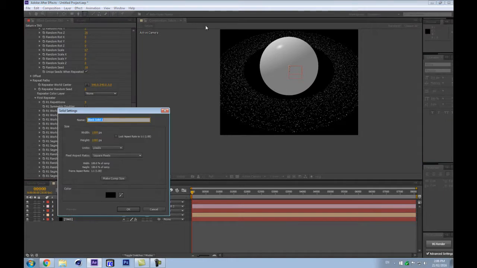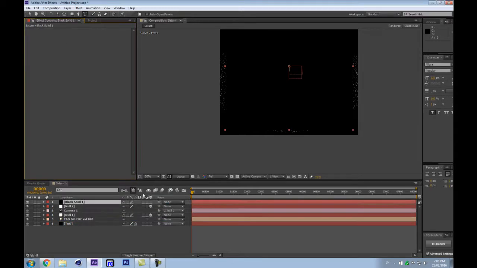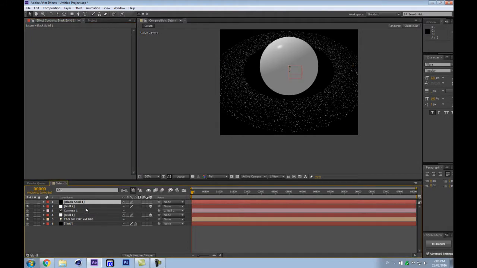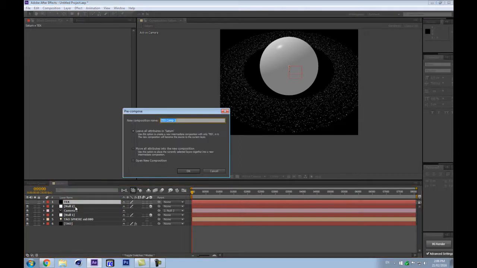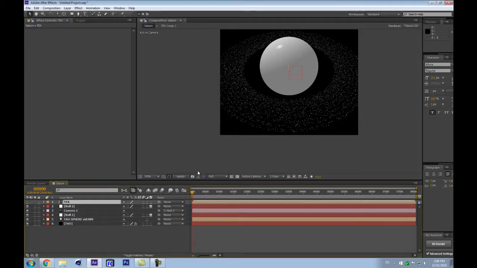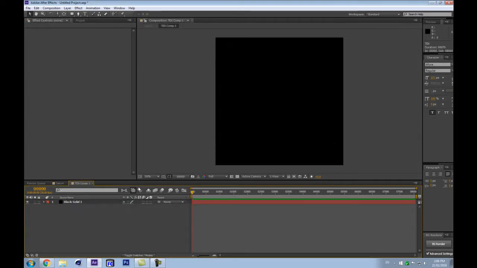Control Y to create a new solid, and in this case I'm going to make it, I don't know, 1000 by 1000, some square ratio. I'm going to click OK, and right away I'm going to turn this off, and I can call it text, and I'm going to hit Control Shift C, and I'm going to leave all attributes in Saturn here. So now I have a composition in which I can go to add a texture.